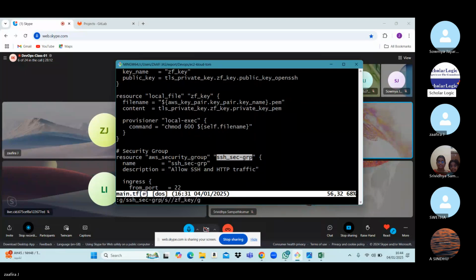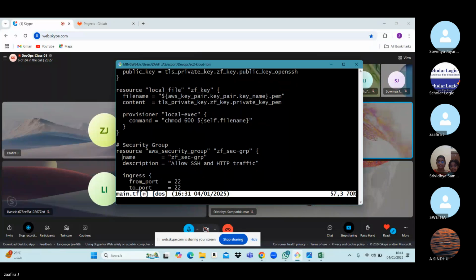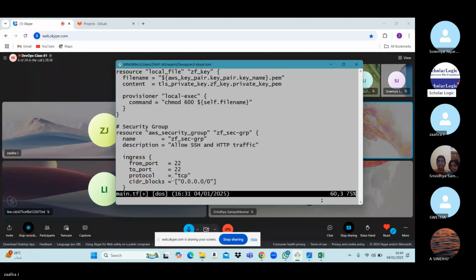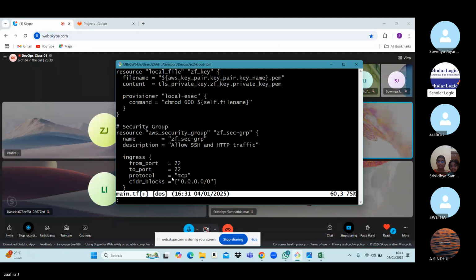And instead of key in the second one, ZF underscore key, right? The ZF underscore sec underscore group like that. Sec dash group. Yeah. GRP. So that it gets replaced for your name. Okay, wherever it is there, it is replaced. Do a colon WQ.